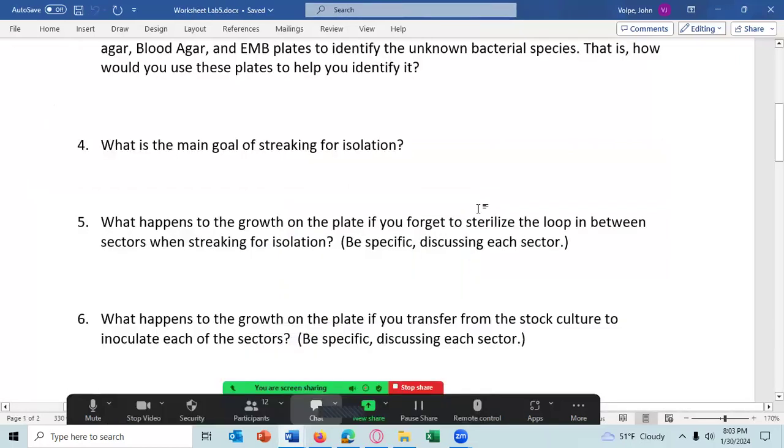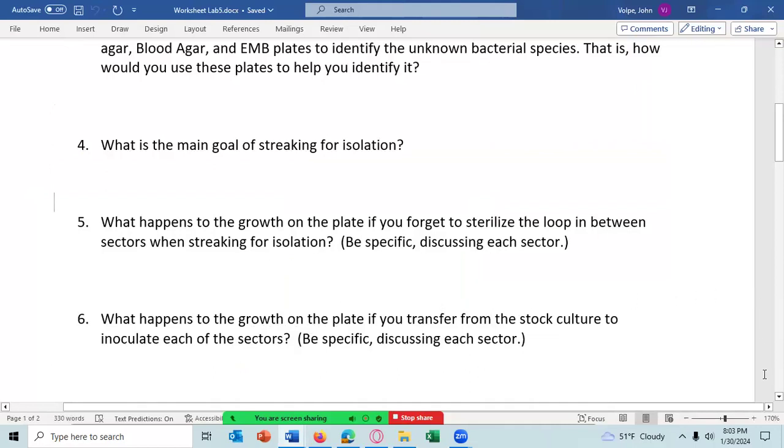All right, remember 5 and 6 are difficult. You need to think about it before you give your answer. And it's probably a good idea that once you give your answer, go through and read the question and read your answer, and make sure that your answer is the correct answer to the question.